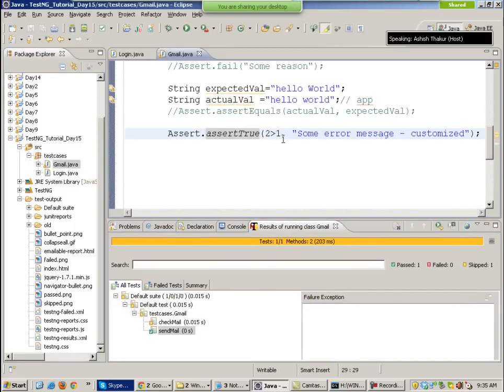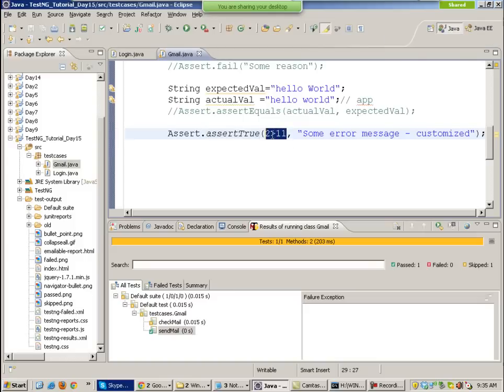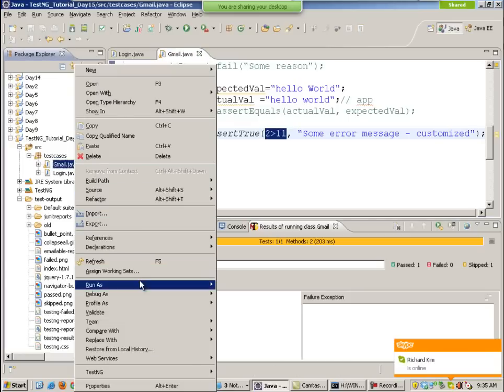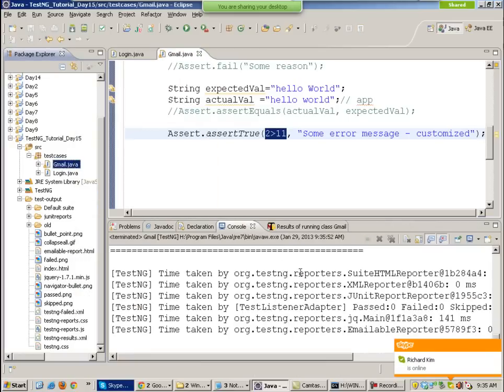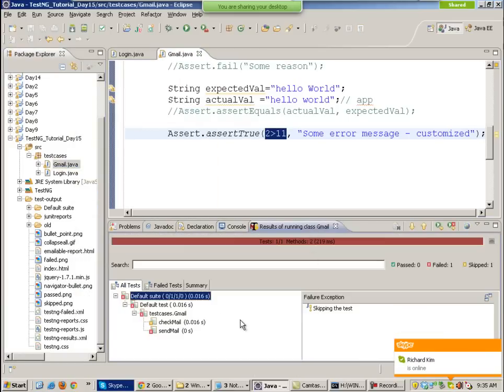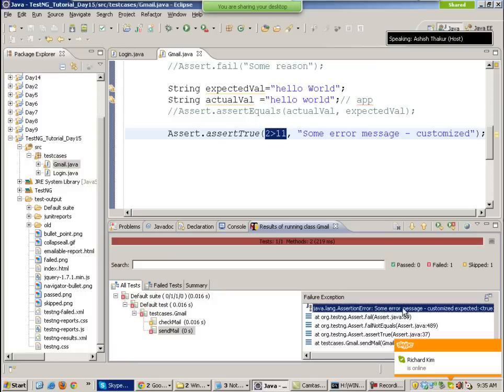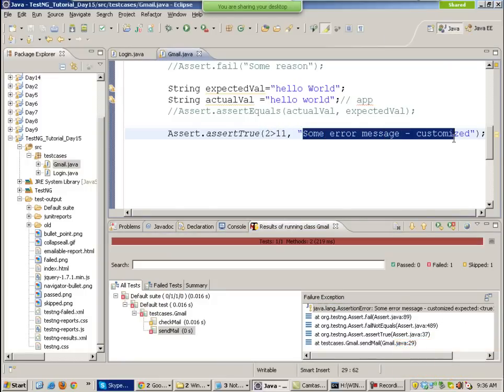But if this assertion fails, that means if 2 is not greater than 1, this condition evaluates to false, then you will get an error message, some customized error message. So you will get this error message in the reports.